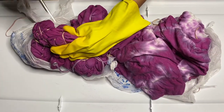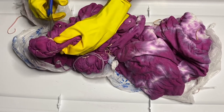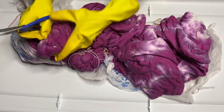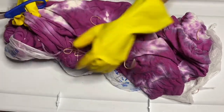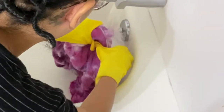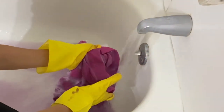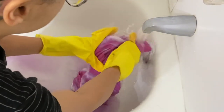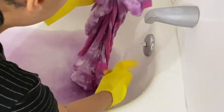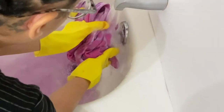I let this soak in the plastic bags for about 6 hours, and then after 6 hours, I'm just gonna cut off all the rubber bands like you see me doing here. Then I'm gonna rinse out the clothes with cold water until I feel like most of the dye is out of the fabric. Then once all the dye is out of the fabric, go ahead and throw it in the washer and then dryer, and then take them out and you'll see your results.